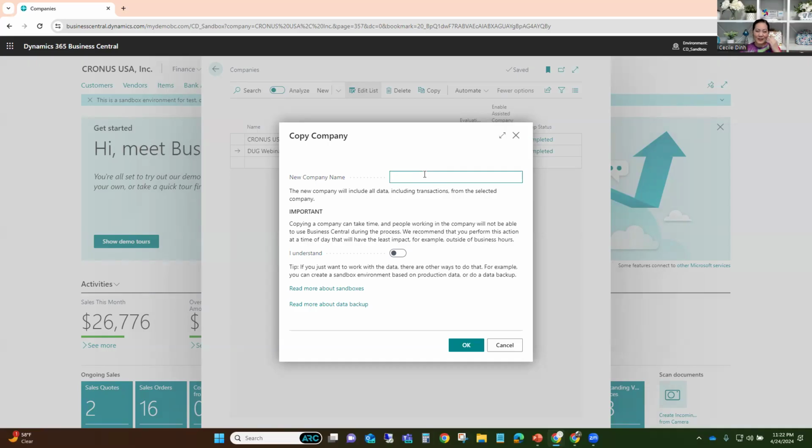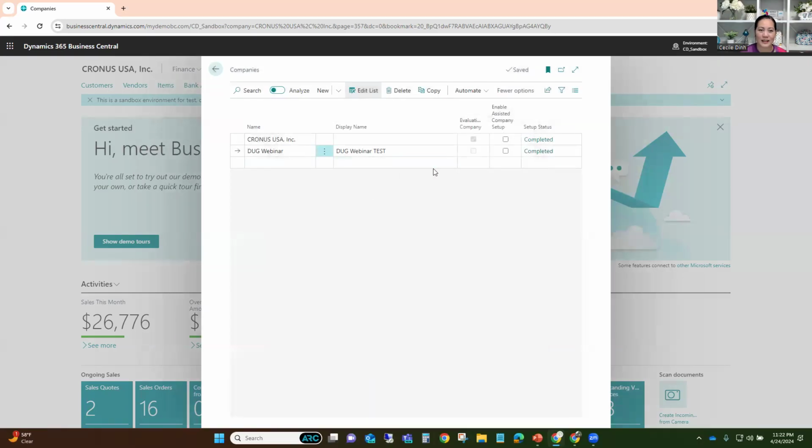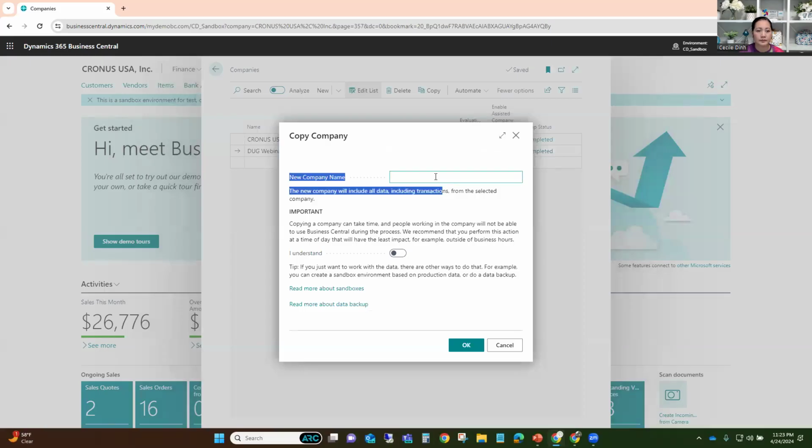So other consultants that I talk to do it differently. They let the users play around first with this first company, and then after that they create a new company and reload the master files. In my last implementation, we didn't do it that way. We created the company with all those master files, and then once it was clean and ready for end users to do their UAT testing, we copied it over to another company name. You can call it UAT or maybe dog UAT, and then copy. So that's their playground.